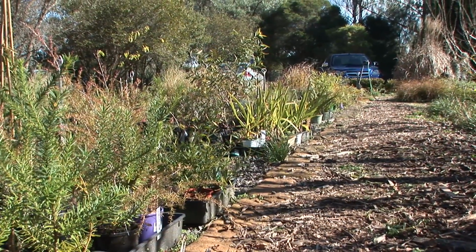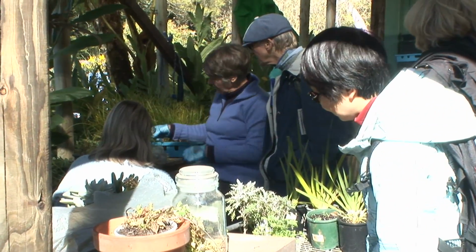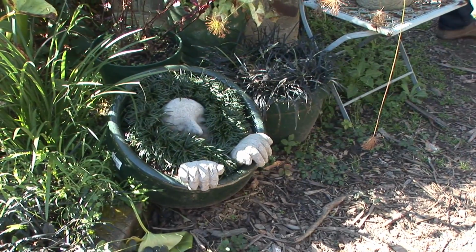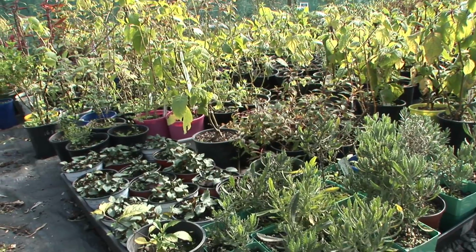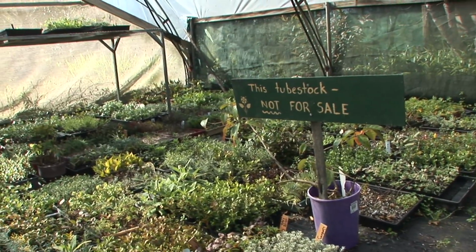We've got some cottage garden and natives there, and then we extend to the shade house in the back that I've just gone past, and the hedging and edging tables. The back area just back there is our propagation area where everything gets roots, and then we put it on to the growing out area. It's basically our hothouse, so every winter we fill it up full of frost-prone plants.